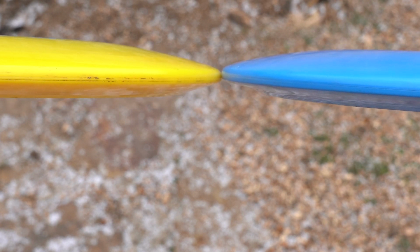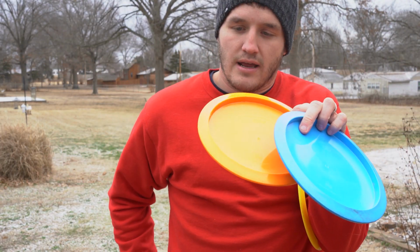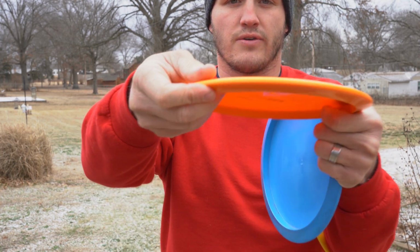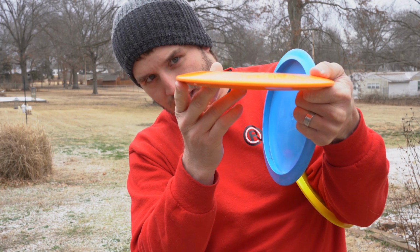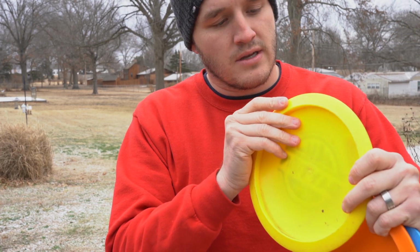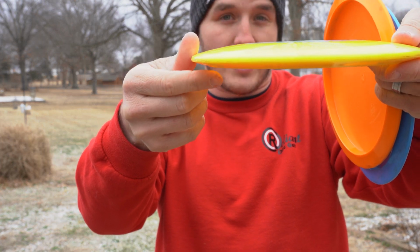Just a quick thing on the wings here. This is the old S-Line wing and the new S-Line. Sorry, my shaky hands. But I noticed that the new S-Line FD has kind of a gradual curve up on that wing there, whereas the old S-Line ones, they're kind of straight and then just one quick jut down on the wing. Let's get throwing it.